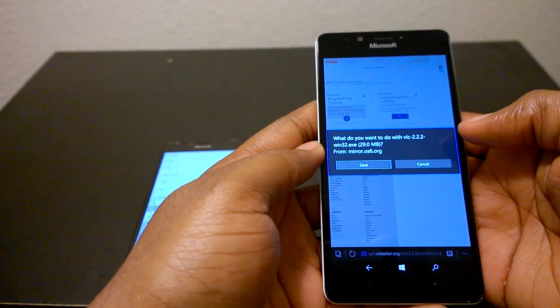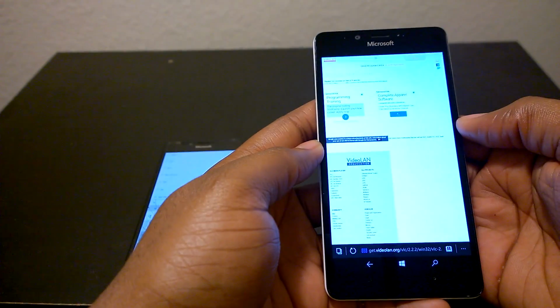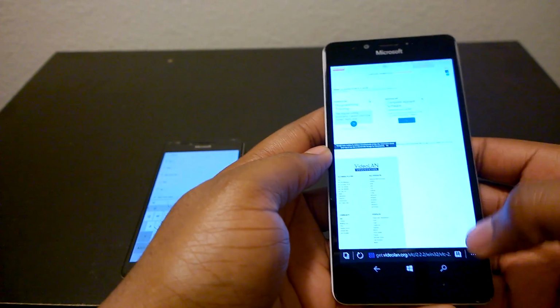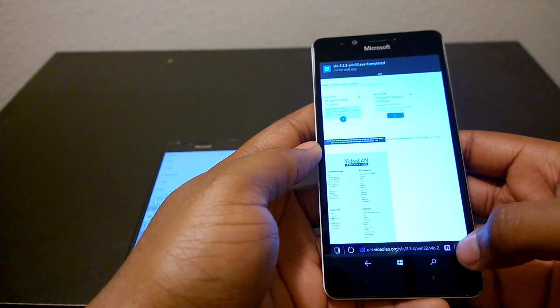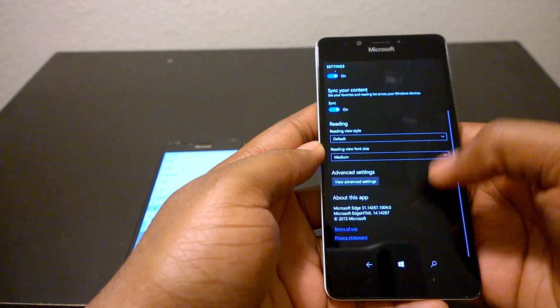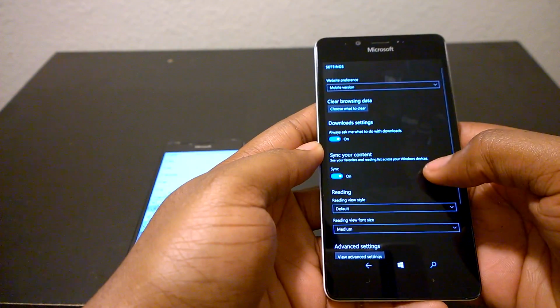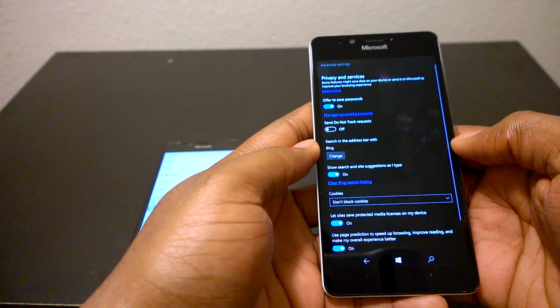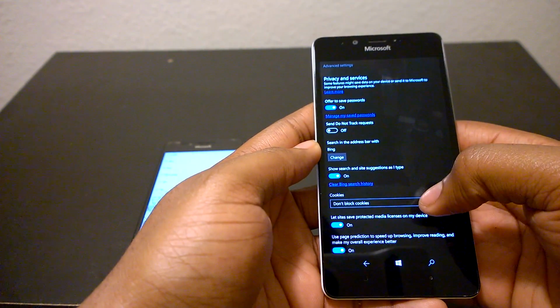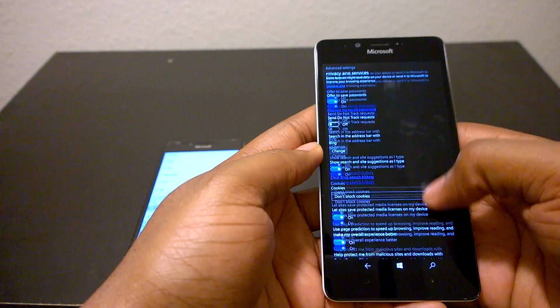So there, do you want to save it? Say yes. It says downloading. So actually, let's see, I think it says download. Let's see if I can change that setting here. Go into view private. I'm trying to see where that setting is.